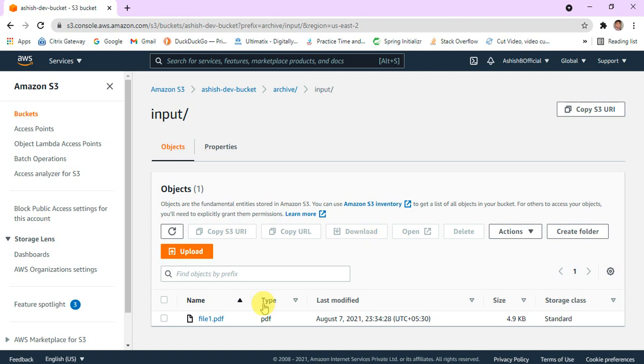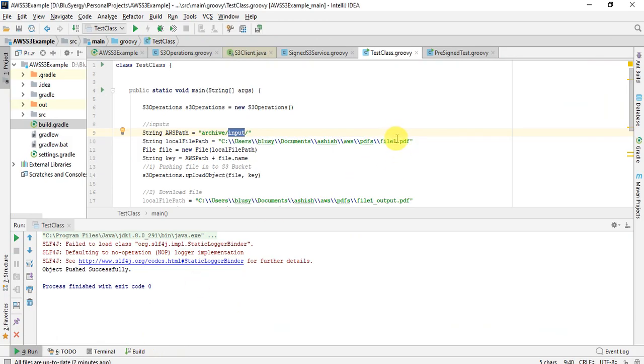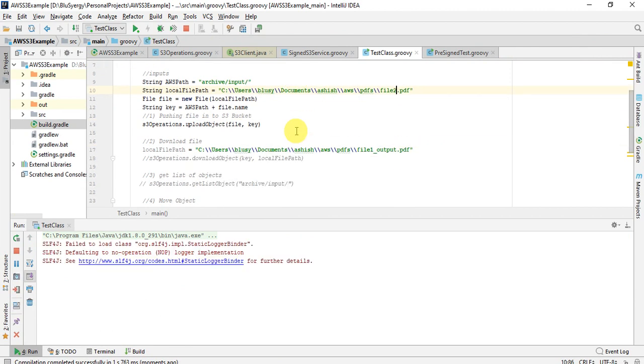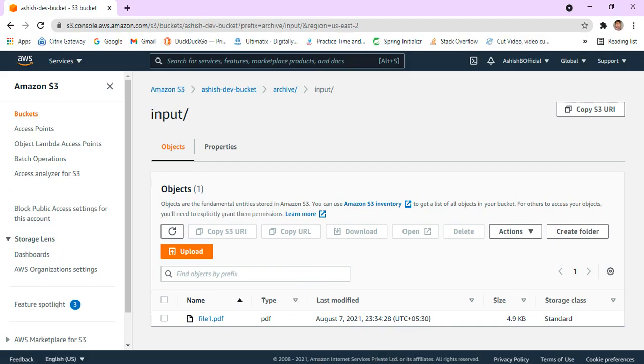Let me upload another file. For that I just need to change this to 2. Okay, I have pushed the second object as well.